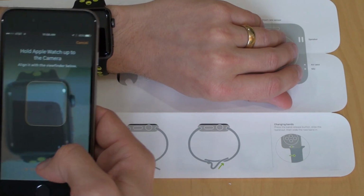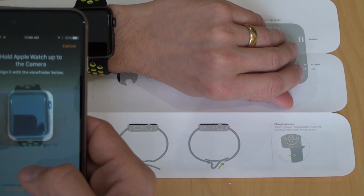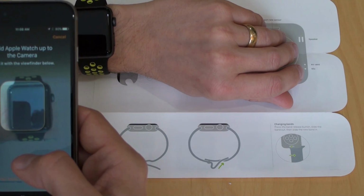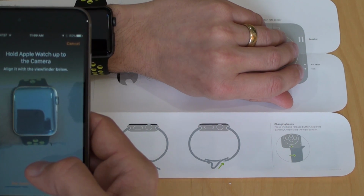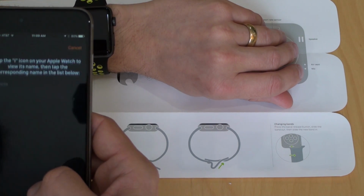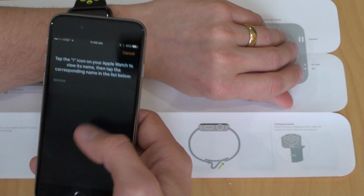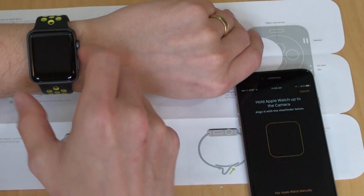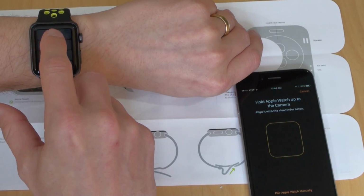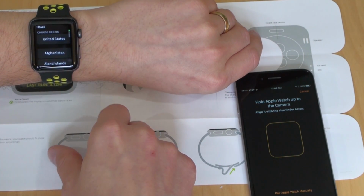So start pairing, it tells me that I need to hold the Apple Watch up to the camera and align it with the viewfinder. But you know what? I just can't get it to do that. So let's try pairing manually. No. Well, let's try this. Let's turn the Apple Watch on and we'll go through the selections from here.